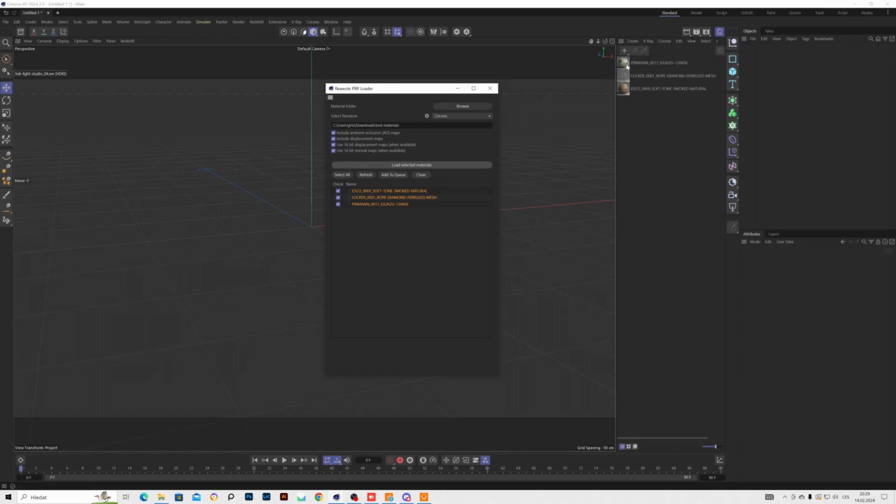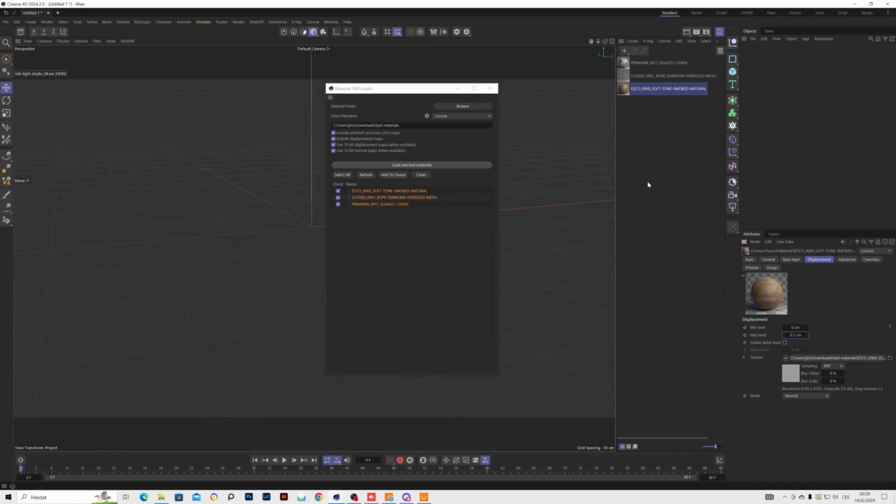One thing I would like to point out is to always check the default value of the displacement, because in general it's set to 1 or 1 centimeter. So for example, for this floor it will be maybe too much, so I will decrease it like this. This value is up to you, so check it.